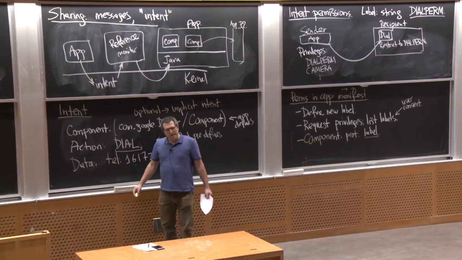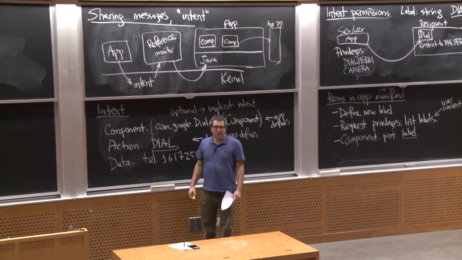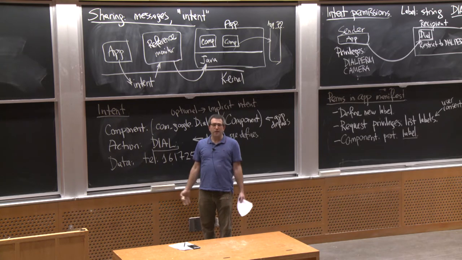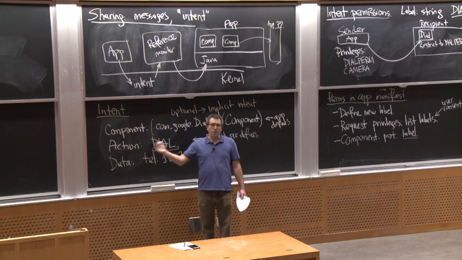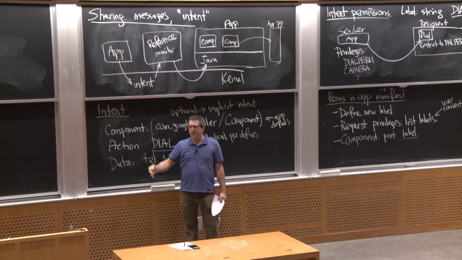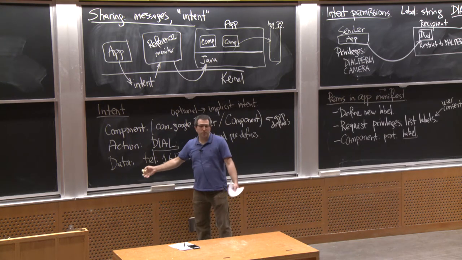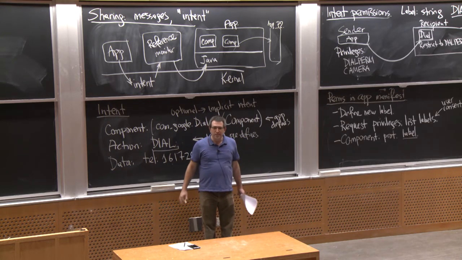Oh, yeah, you can totally define your own. I'm going to make up an example that might not actually be true: if you have a Facebook app, and the Facebook app might want to allow other apps to add a friend, they can totally define a string like com.facebook.addafriend. That's a new action now. And if your other app knows about this, it can send an intent to com.facebook.addafriend, and the payload is, I don't know, the name of the friend or a phone number. They can totally do this, indeed.